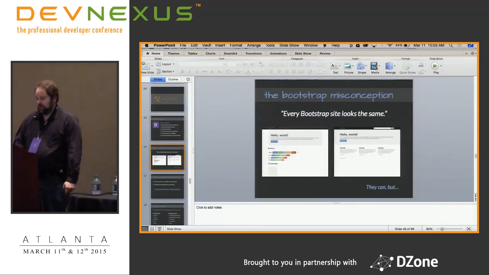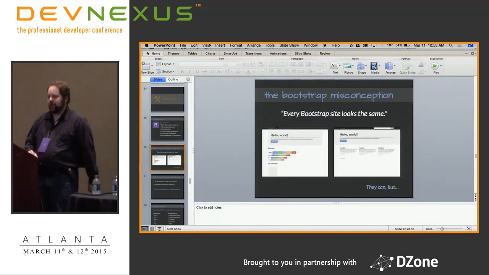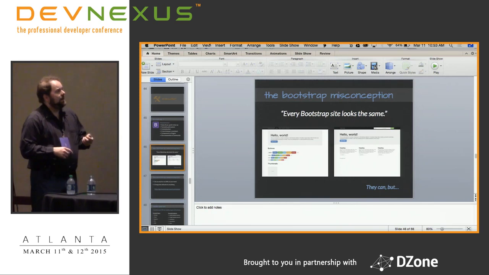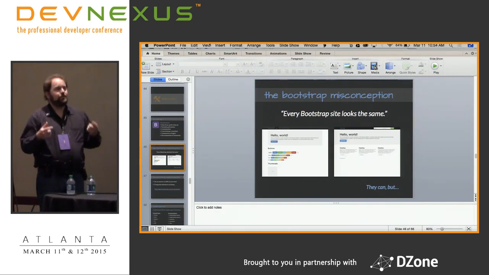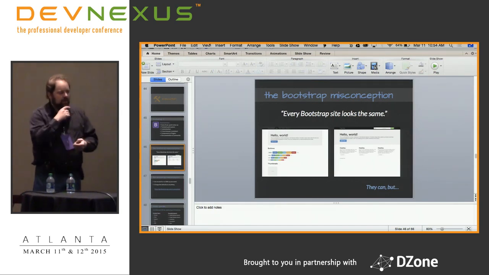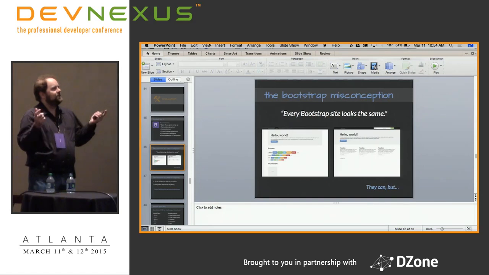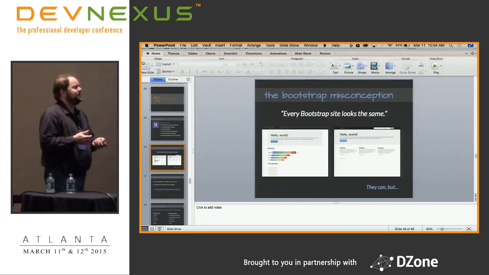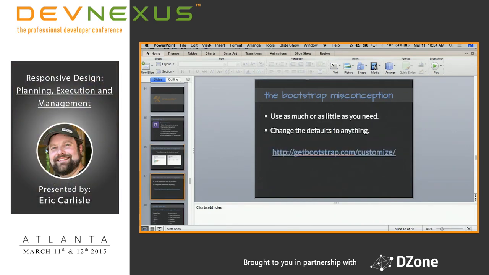So you're going to hear a misconception about Bootstrap, that every Bootstrap site looks the same. Some platforms like EXT.js, and they can be, but it just depends on how much of Bootstrap you use. Bootstrap has classes for everything: your text, your buttons, your form fields, your wells, every possible contingency. It's really comprehensive, but it can look the same. And maybe if you go to getbootstrap.com and take a look at the examples they give, you'll see other sites and go, hey, that's not really too far from where they were. But if you're decent with CSS, it's really easy just to get out of that.